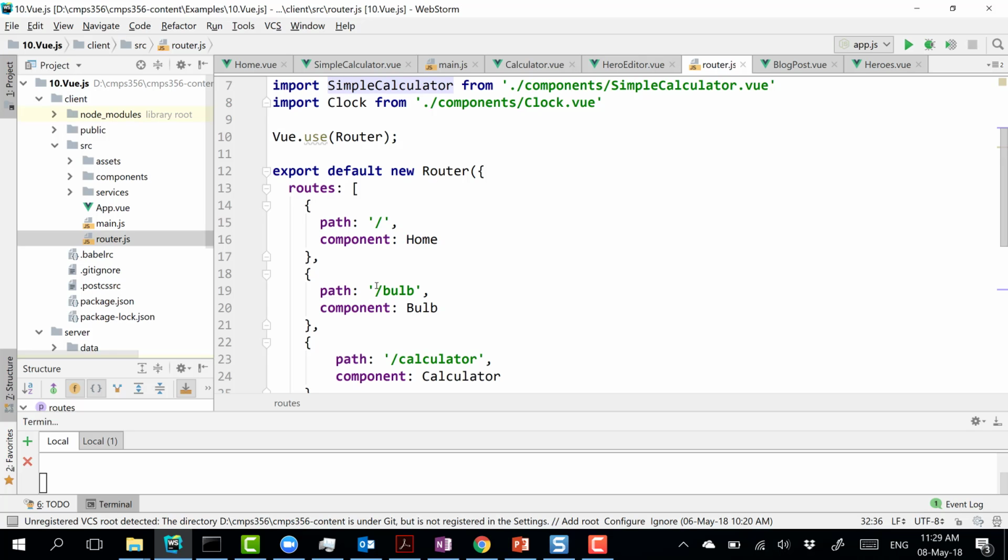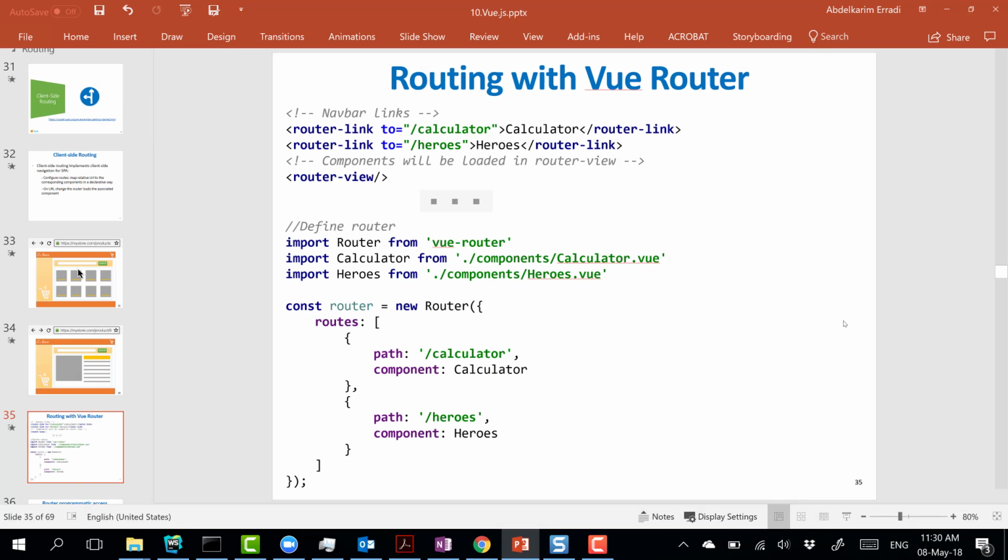Once the router is configured, now it's time to create hyperlinks for the user to visit and click. The way you create those hyperlinks is you use a special built-in tag that Vue.js provides, and we call it here a router-link.